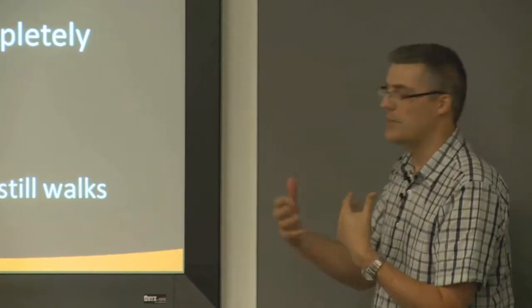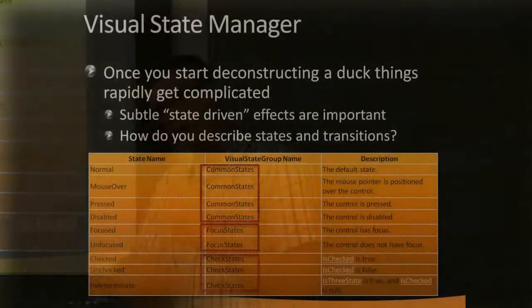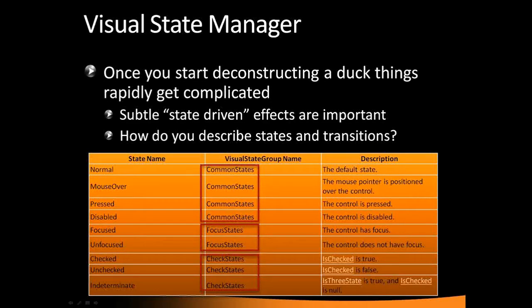And actually, most of the time, you're not really aware that those things are happening. You're so used to it, it's just part of your subconscious. But a lot of things happen in controls as you interact with them. And somehow we have to capture that and incorporate that in the changes we make to controls. The natural consequence of that is once you start to deconstruct your duck, so you take that button apart and say, I don't want the button to look like a rounded corner rectangle with some text in it. I want it to look like, you might have seen the fish button that was done ages ago, and I want it to look completely different.